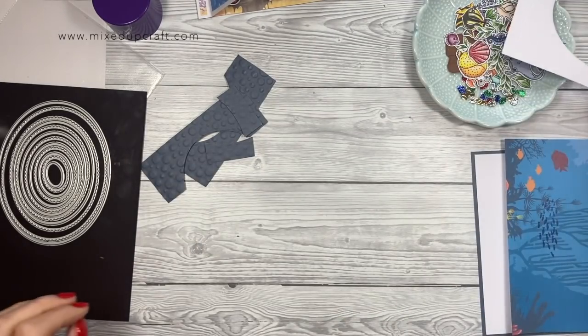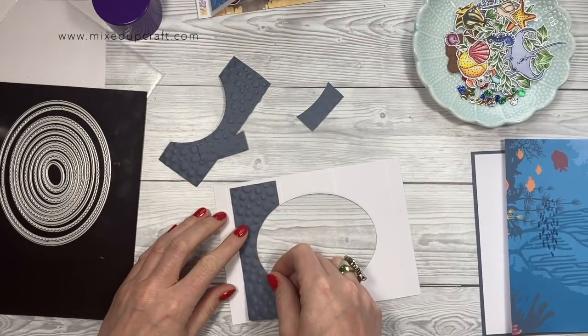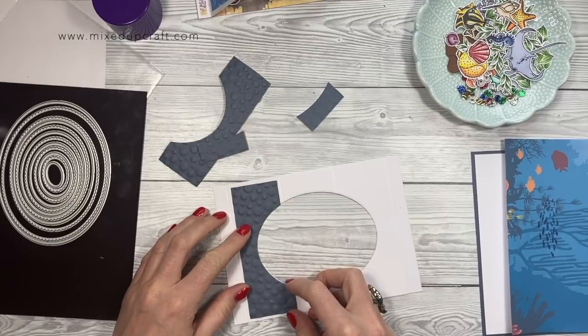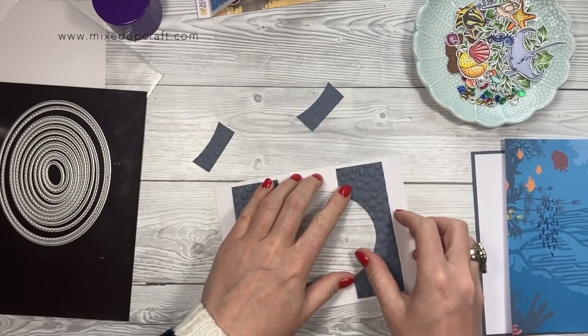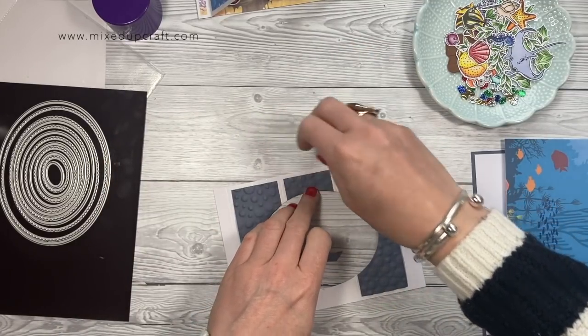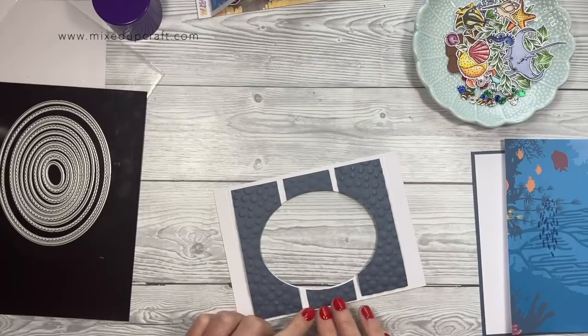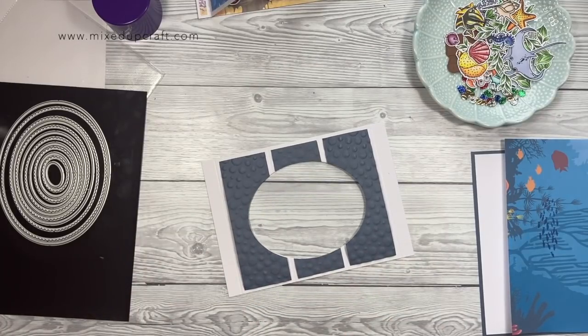Okay, and then you might have to move them around to check they're the right ones, but I think that one went there. Yep, so that one fits perfectly there. That one there. And then these two, I think the large, that one's slightly bigger. That was at the top, and that one down there. So now I'm going to stick these back into place, and I'm going to use my Kalau glue.